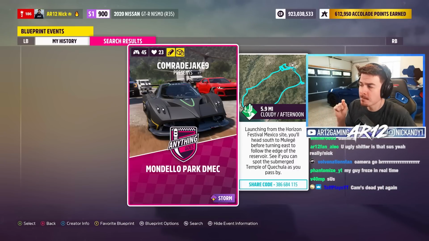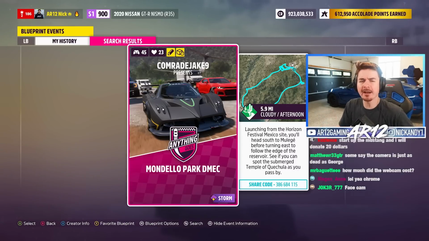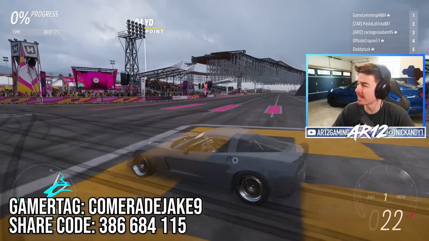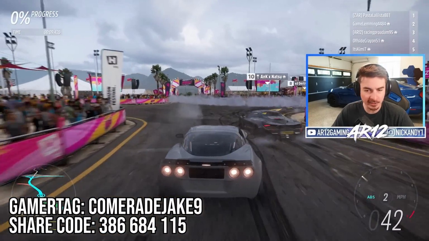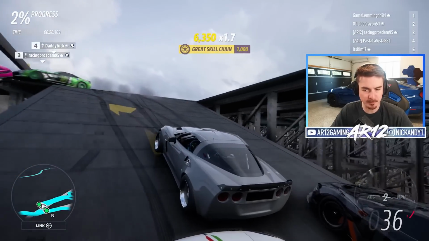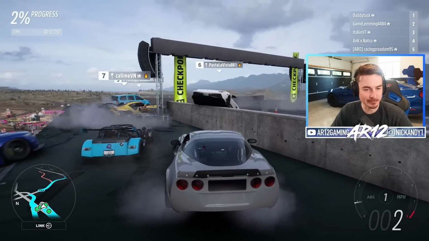This next map is the Mondello Drift Park from Driftmaster. It's made by a guy named Comrade Jake. All right, so up in the sky, there is Mondello Park. We've got to go and climb this thing. Since we've got 12 people out here, and this isn't one of the biggest drift tracks ever, this is about to be very, very smoky.